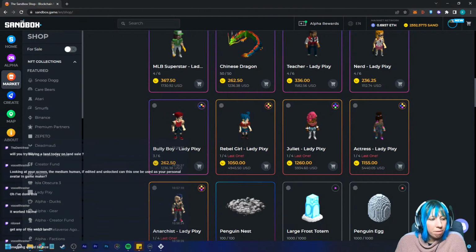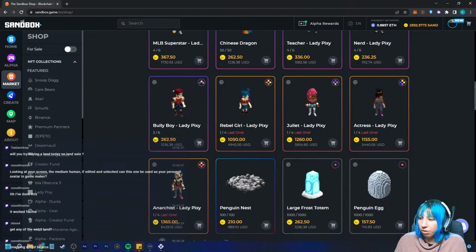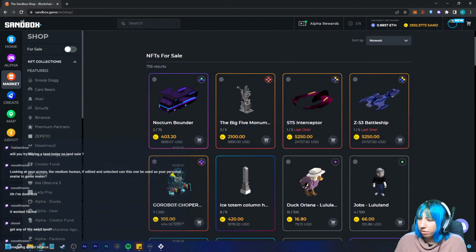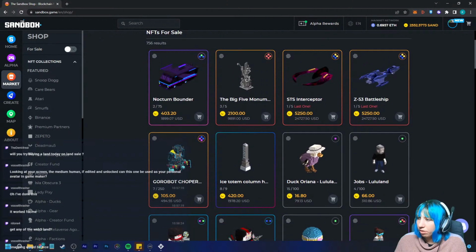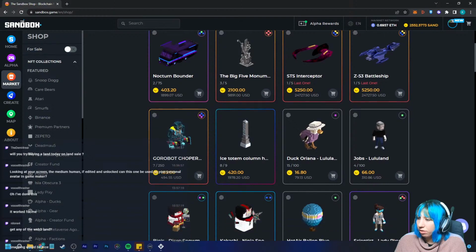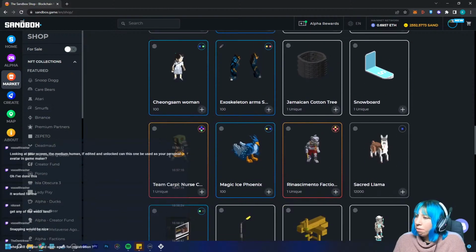When will the Creator Fund open again for registration? The Creator Fund applications are currently closed, and announcements regarding the Creator Fund will be made hopefully soon. But that is all I can tell you. I said an announcement will be made soon. I don't know what the announcement is, but I know an announcement regarding the Creator Fund will be soon.